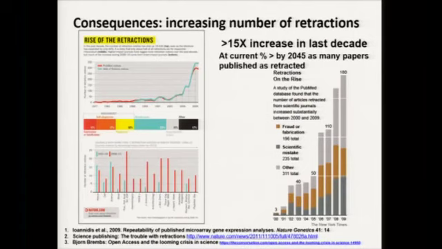We can really see this now. It's very topical, and it's unfair to just focus on this one scandal. It's everywhere in the world. There's an increasing number of retractions. In the last decade, it's gone up 15 times, and there's a great calculation from Bjorn Brembs that at the current rate of growth, by 2045, there will be more papers retracted than published. So this is important. We need to address this.